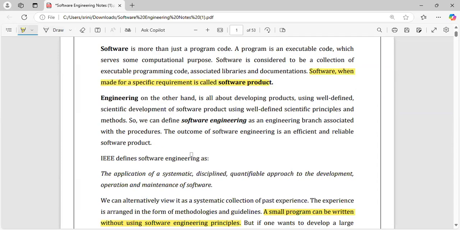Engineering, on the other hand, is all about developing products using well-defined scientific principles and methods. So we can define software engineering as an engineering branch associated with the development of software products using well-defined scientific principles, methods and procedures. The outcome of software engineering is an efficient and reliable software product.